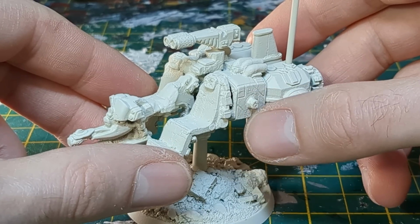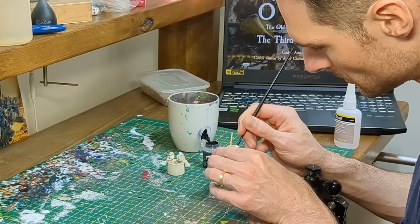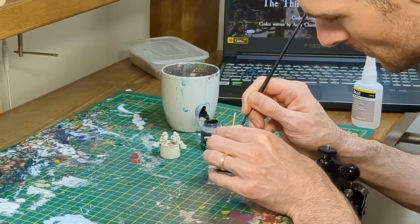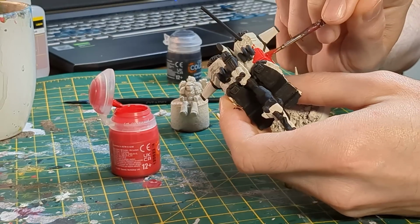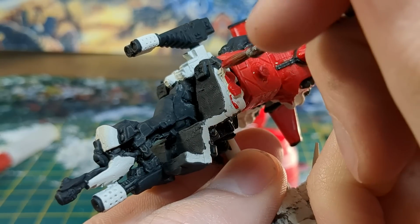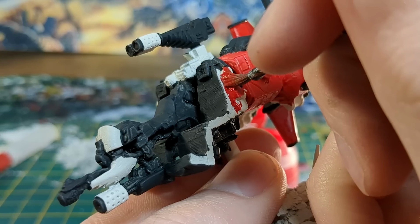Oh well. I used Black Legion contrast paint to block in the black. I'd never used it before, and it's actually a brilliant way to quickly lay down a black base coat. With that done, I switched to Baal Red for the more orangey hue associated with Blood Angels. Inevitably a few slips were made along the way, but these would be no trouble to correct in the later stages.